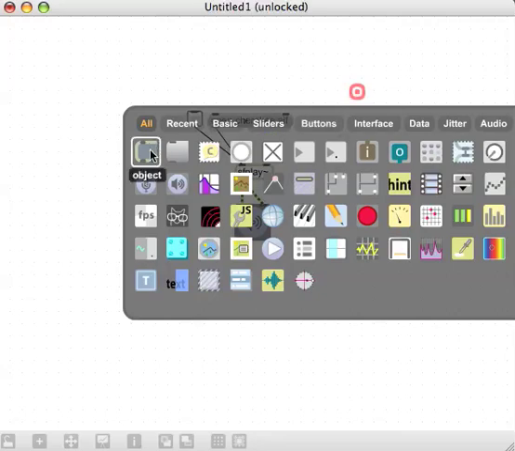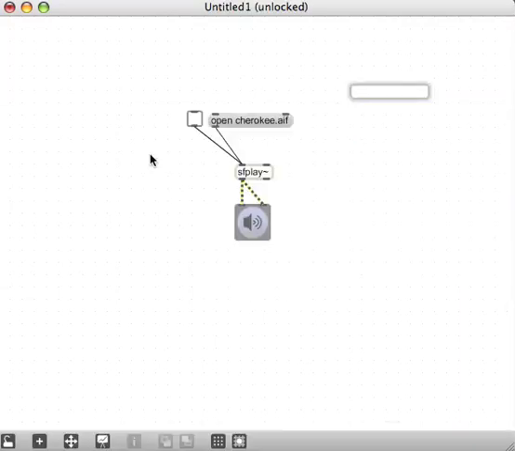I promised you in the last tutorial we would use something called key. Remember that was being used to full screen our JIT window. Anyway, let's create an object again, just to be predictable, and type in the word key. You'll notice there's also a key up. The key object reports the code of a key, and key up reports the code of a key being released or being unpressed, if you like.